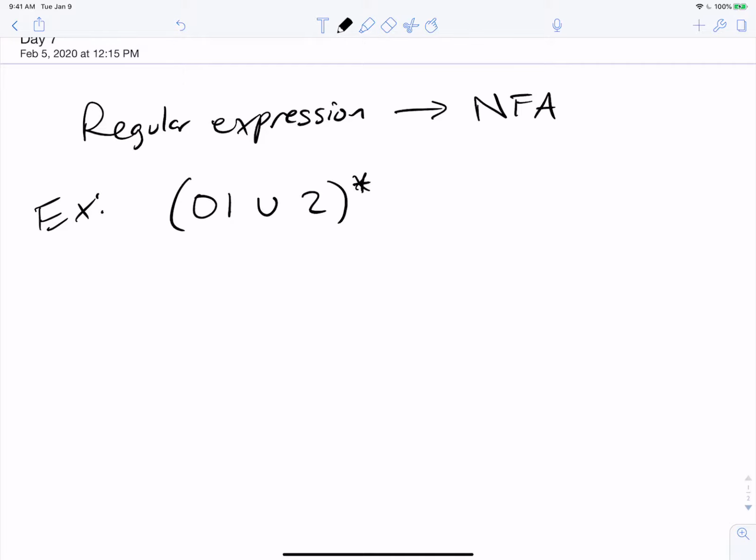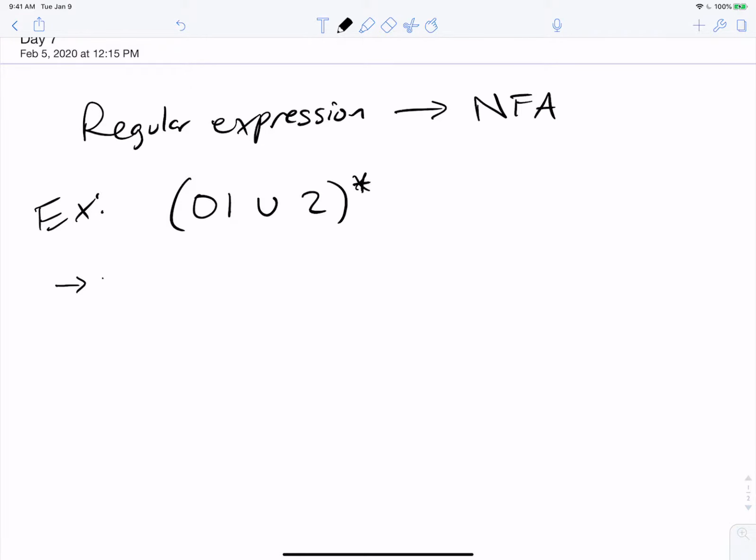So what you do here, and here's what I recommend too, is you make a little NFA for those really small cases, and then copy and paste them when you need them. So let's just make a little NFA for 0, a little NFA for 1, a little NFA for 2.